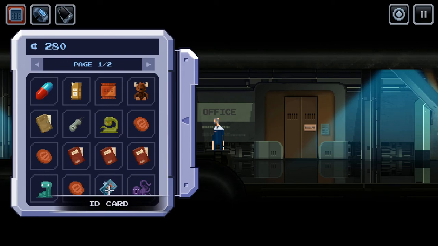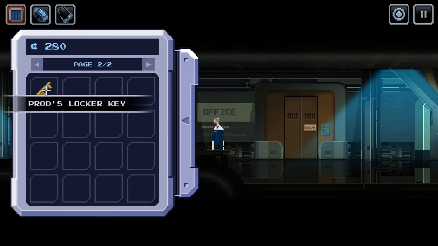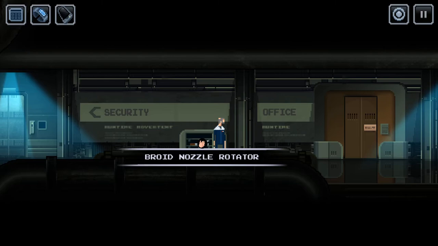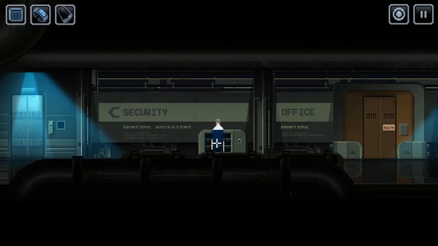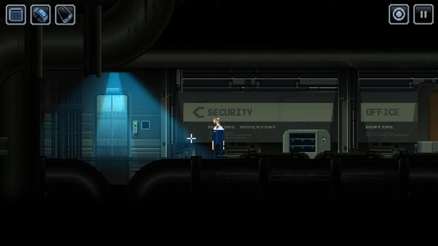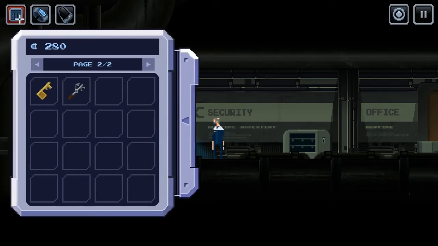Okay, I've got... What did he give me? Prod's locker key. Broid nozzle rotator. So maybe I can turn it so she thinks she's going to be opening it for me. And I'll be opening it, turning it in her direction, and it'll mind wipe her or something. Have I been in here? I don't remember.